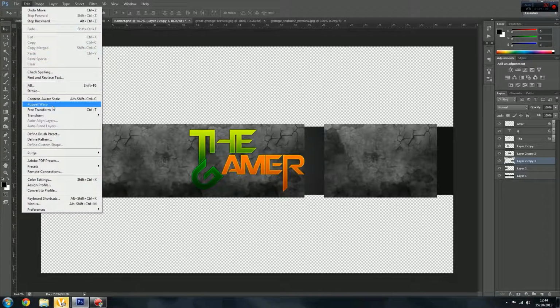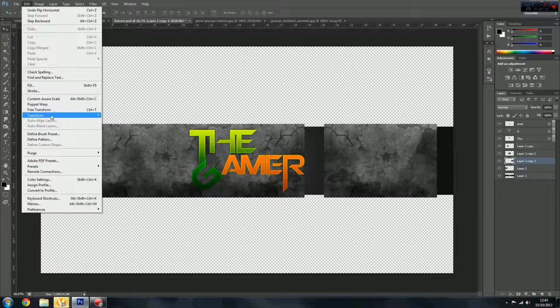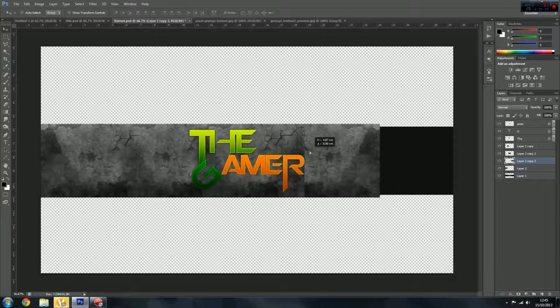But if you do really want to switch it up, then just change the orientation of it. I've gone to edit there, transformation, and flipped it horizontally. So, you know, now there won't be as many cracks from this side. So if we just select there, go on to this one, and then again, just rub out, maybe make more cracks here. Just rub out the rest of that then.